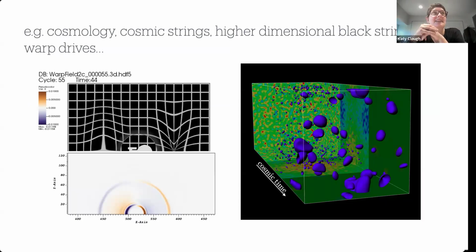Another fun thing that I did with our code is warp drives. I looked at if you have the Alcubierre metric, and then you let the fluid collapse. You generate gravitational waves from that. So, important applications in detecting aliens in the future. As I say, we generally do things that are beyond the astrophysical applications of numerical relativity, and this ability to use adaptive mesh has been really important for that.